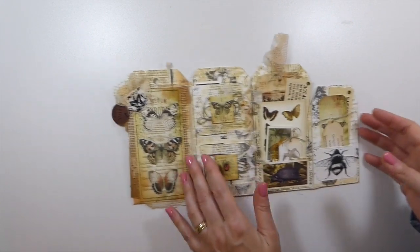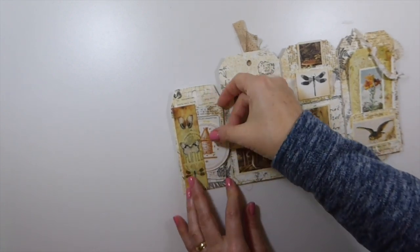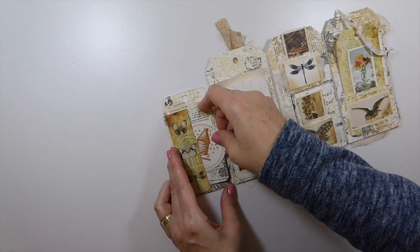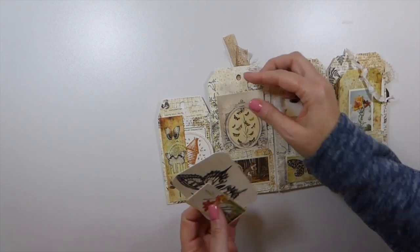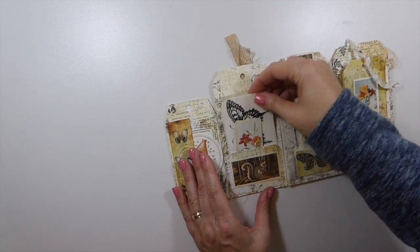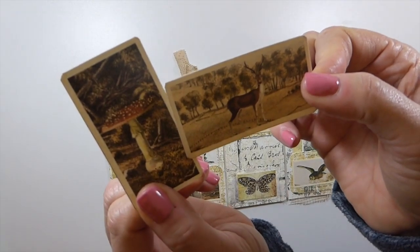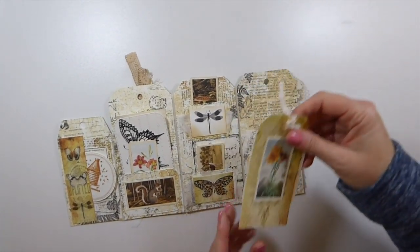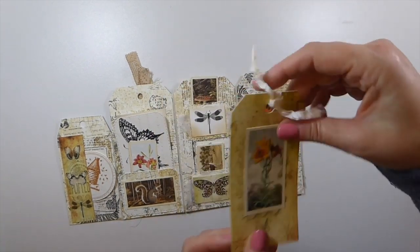Even though it's small, there's still a lot of writing space. On the back this is what we've got — a little tuck spot, another little tag, and this coordinated nicely. Here's another journal card, and just various things from my stash. This is Tracy's tea card from her shop as well. Over here I've done two tiny little pockets — aren't these beautiful? These are all part of that Wildlife Tea Card set, so they are just perfect for any autumn journals you might be creating. Another little journal card, another tag, and this is another one of Tracy's tea cards.